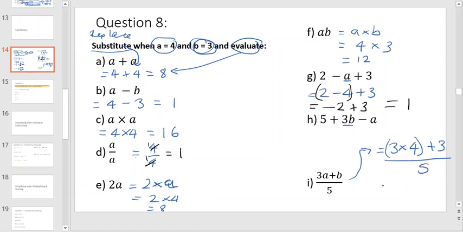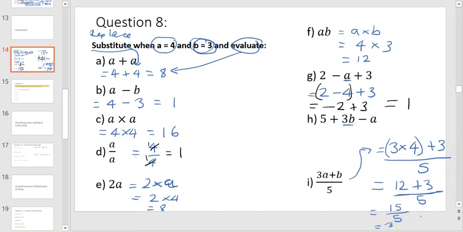So let's work out the numerator at the top. So 3 times 4 is just 12, and 12 plus 3 is what I'm left with. I still must do the top first. We know 12 and 3 are above the same fraction line. We must simplify those first. So 12 plus 3 is 15. And now I can simplify this. So this is saying 15 divided by 5. I can look at it that way. 15 divided by 5. My final answer, I'll squeeze it on the bottom, is 3. So you should have had 3 for that one.